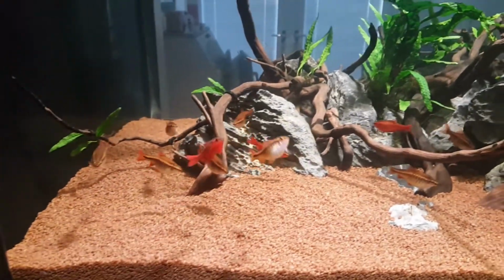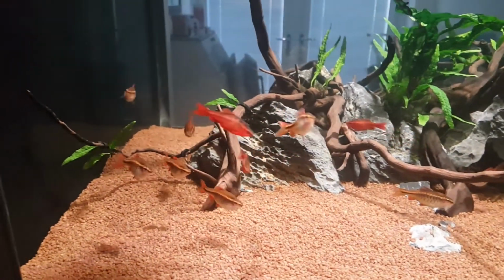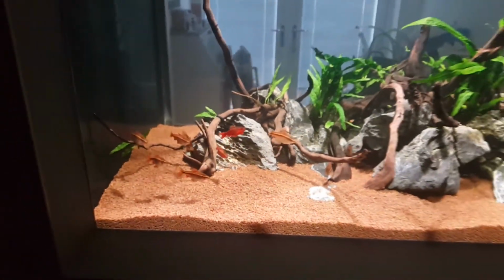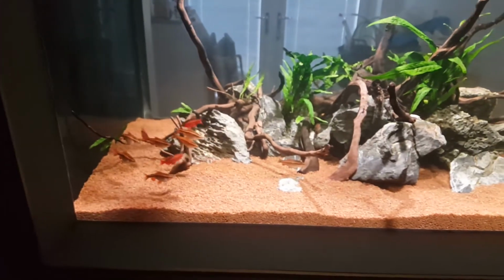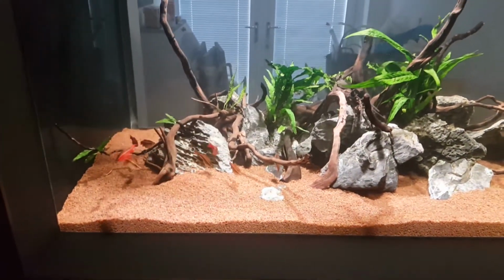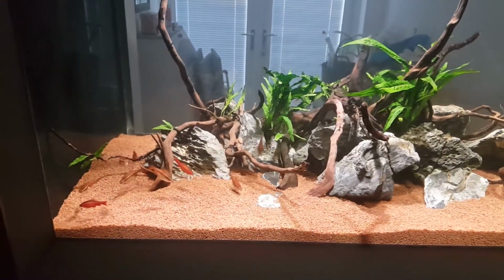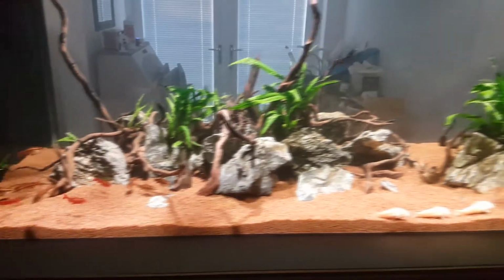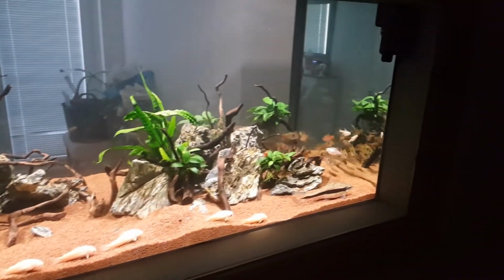So the females, I mean, they look nice as well, but them males, look how red they are. And hopefully you can see a bit of shimmer off my new lights. It has definitely got a bit better shimmer. It's currently at 6,500 Kelvin, because I've got the option of what I set it at. The others, all my Odessas, are over here.